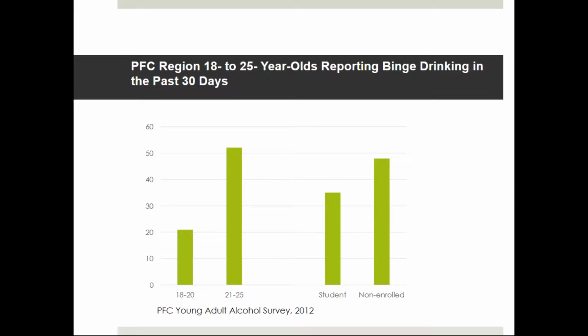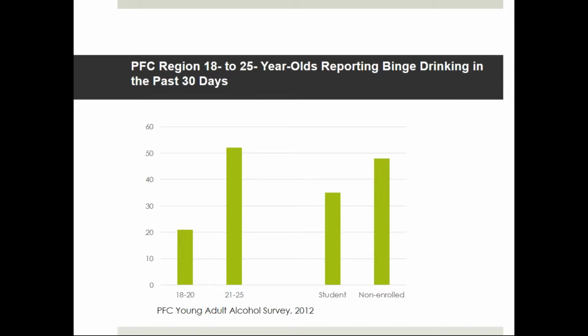I didn't make a chart here for you, but we also knew from that survey that 72% of young adults believed that it was very or somewhat likely that a drunken adult would be served in a bar or a restaurant. So there at least was the perception in the community that it was very likely that somebody would be served even if they were intoxicated. We compared that to our underage alcohol compliance rates from the compliance checks that law enforcement were conducting. Our bars and restaurants had about a 95% pass rate. So they really were doing a pretty good job making sure that they were checking ID and not serving people who were under the age of 21. But there was at least the perception that they were pretty likely to serve somebody who was intoxicated. And both of those are not allowed under our law.